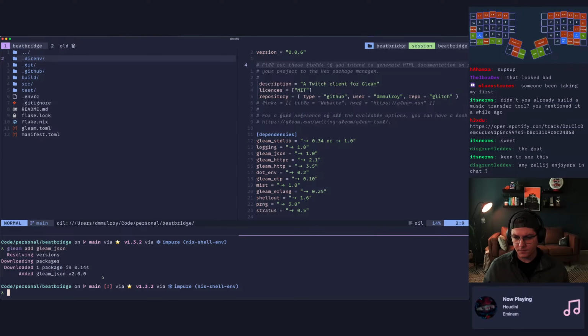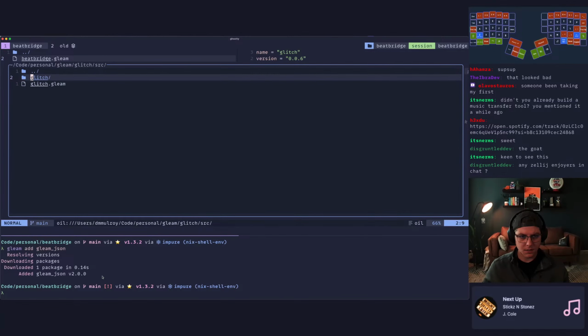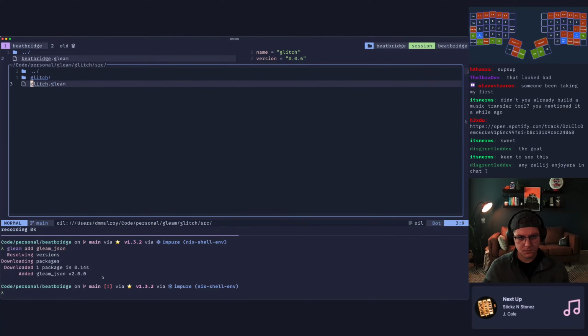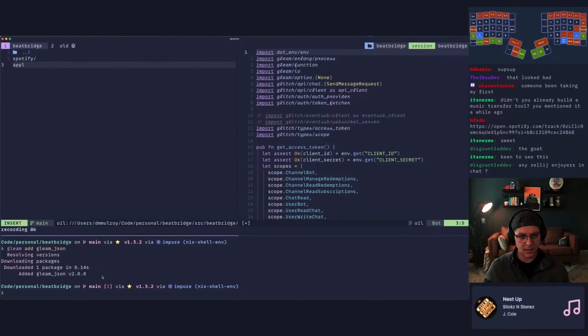I don't remember what the difference between HTTP and HTTPC is. We'll start there. And there's some stuff I know off the bat that I'm gonna want to copy. So let's go in here and go to source, and we'll copy this pattern. Let's say we do beat bridge, add that in here. We're gonna want a directory for Spotify, and a directory for Apple Music.